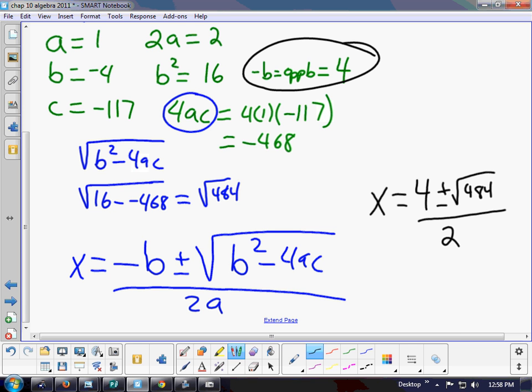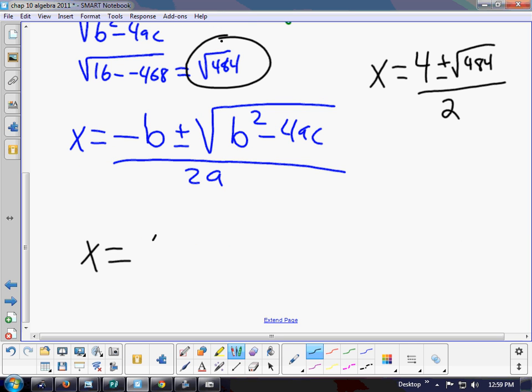Number 2 there. Common mistake is to forget 2 times a is 2. 2a is 2. Okay, so we used this. We used b squared. Or no, we didn't have to use b. We already used b squared. So we use these 3 components, and we have those 3 components on there. Again, if you break it down like this, it works better. So there's 2 situations. There's plus the square root of 484 and minus the square root of 484. So now next step is this.